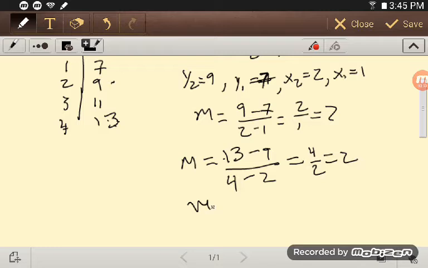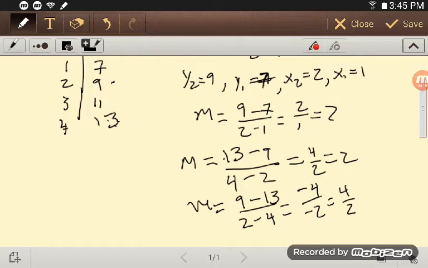So if I had actually switched that around and done 9 minus 13 over 2 minus 4, the arithmetic works out wonderfully here. I get a minus 4 and a minus 2, but a negative divided by a negative is a positive, and so that's the same thing as 4 divided by 2, which is just 2. So I get that same answer again. And that's the idea of doing this tabularly.